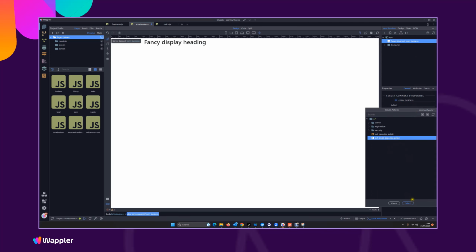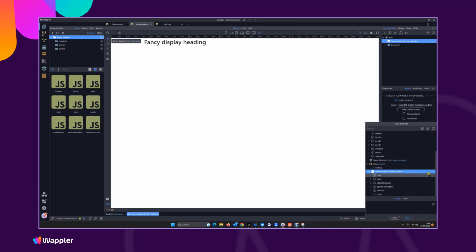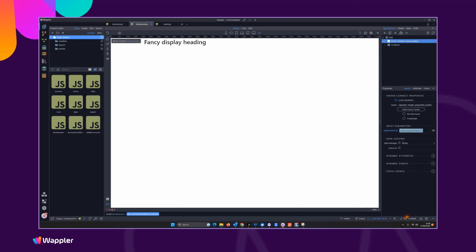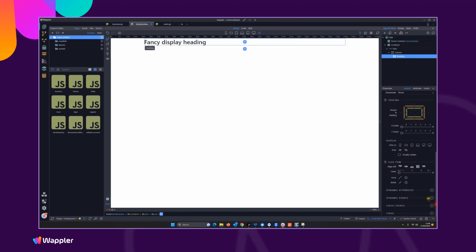We're going to have the page single, but in this case the ID is going to come from that query that we've defined before. So we're going to pass that page ID from our business page to our show business page, and that way we can show the correct record.